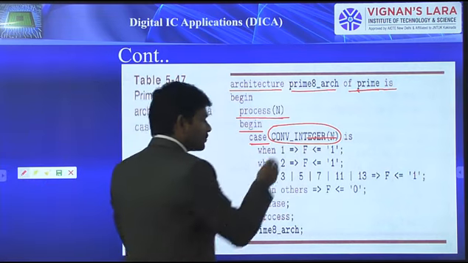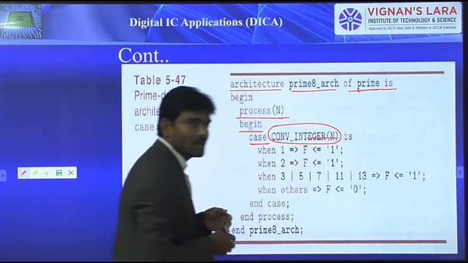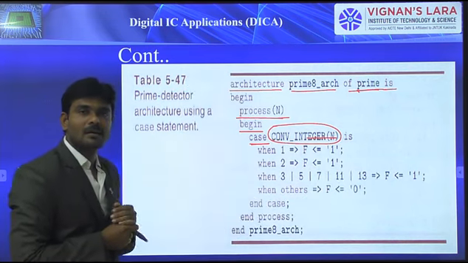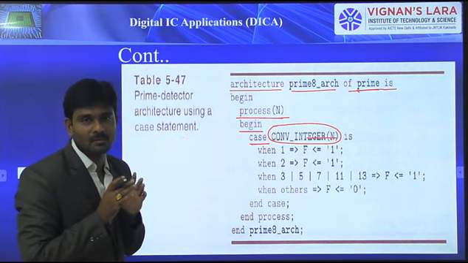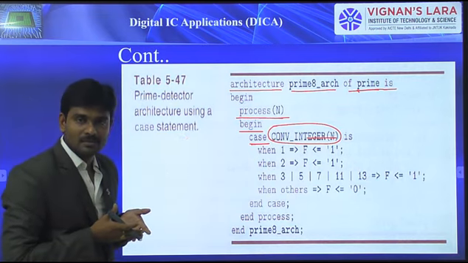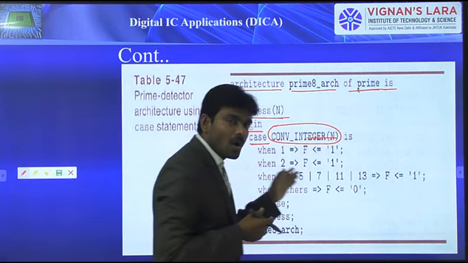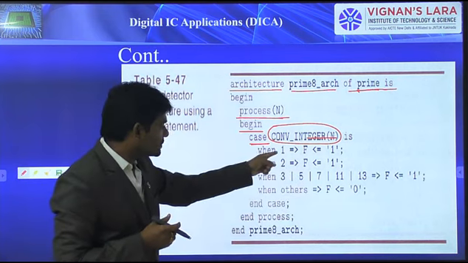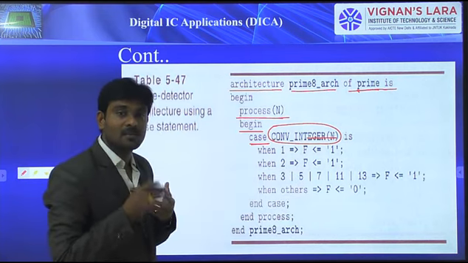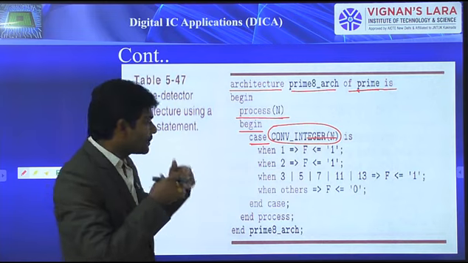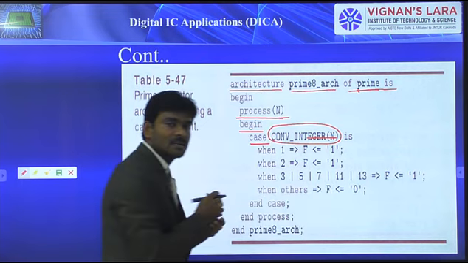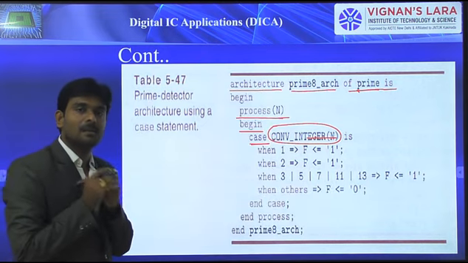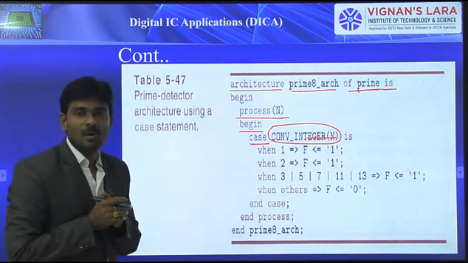If the input is 1, 2, 3, 5, 7, 11, 13, then obviously the prime number detector output f must be 1. For all remaining cases, output f becomes 0. That is what the truth table consists of. But here all those combinations must be in binary form, because instead of these integers I am supposed to represent 4 bits if I want to represent them in binary. So instead of all these integers, we are supposed to represent them with 4 binary bits. It seems to be somewhat complex.